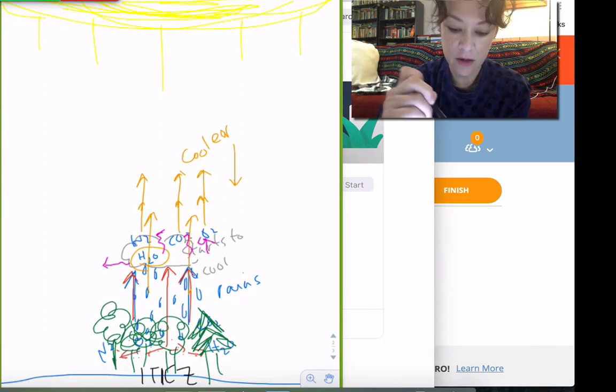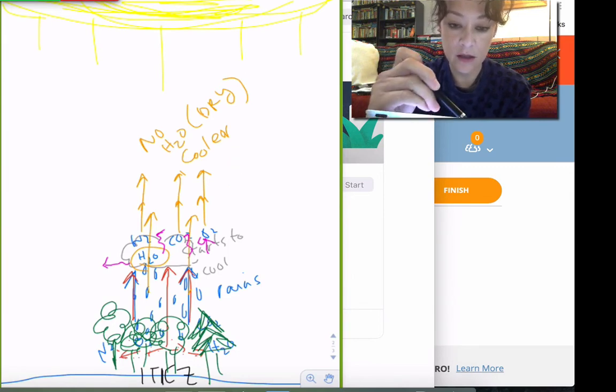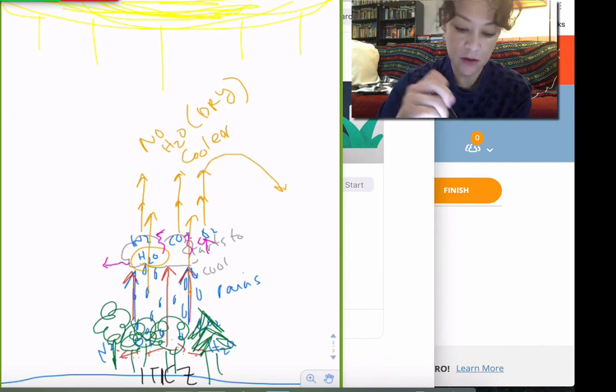It's cooler up here, but also there's no water, right? So it's dry. So it's dry and it's cool. And since it can't fall back down immediately beneath it, it's actually going to be pushed to fall.